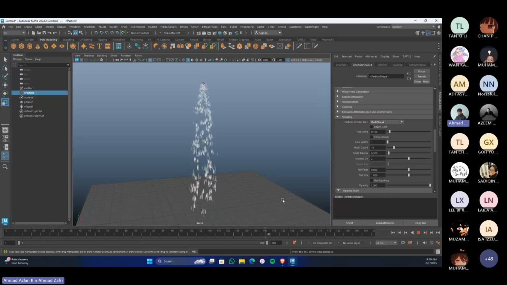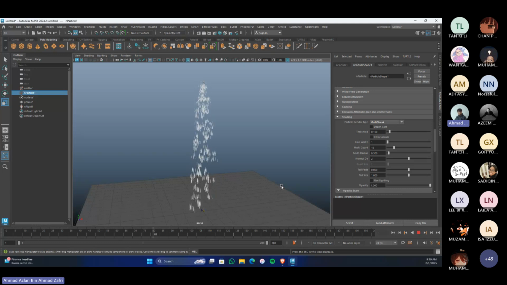If you can create rain, what do you call that? Spark. You can create sparks as well, whatever trail basically. Spark, welding spark, you can have this. What else? Waterfall.